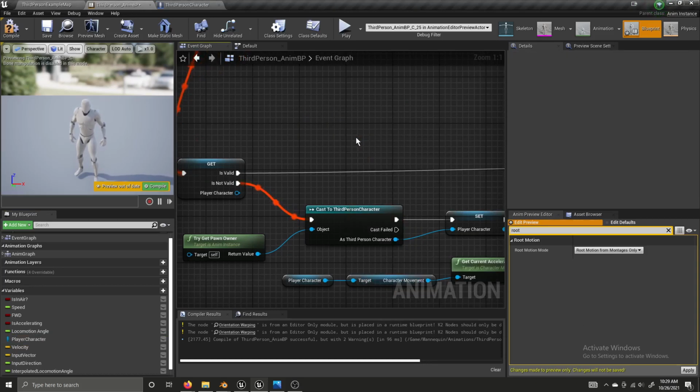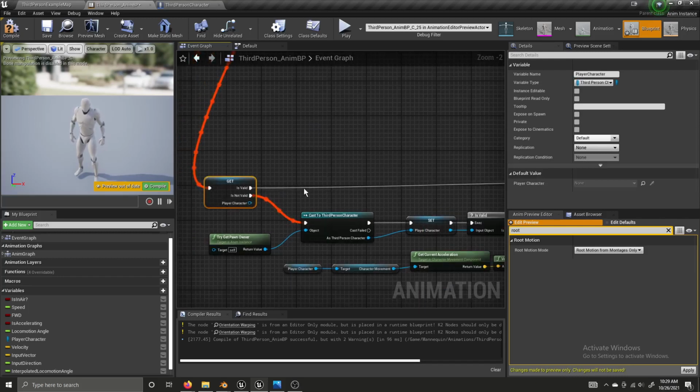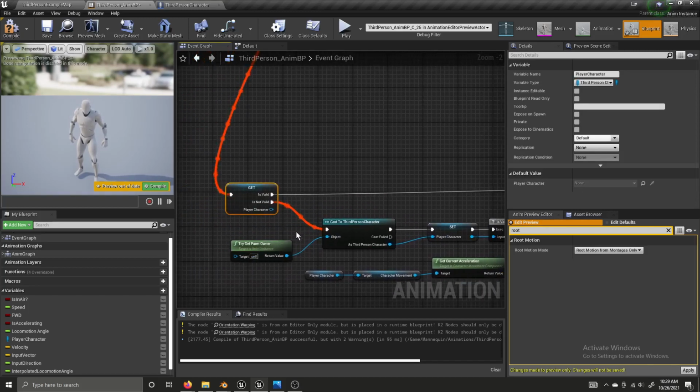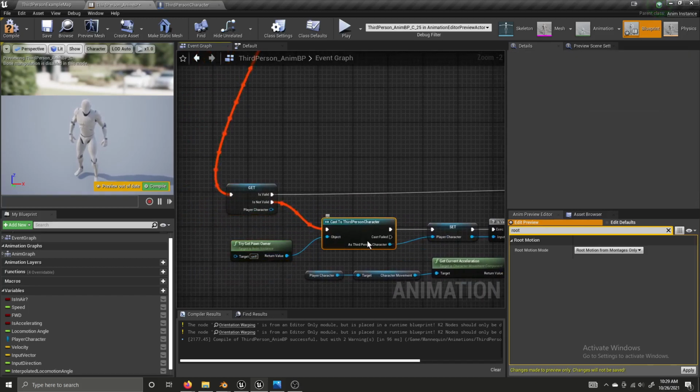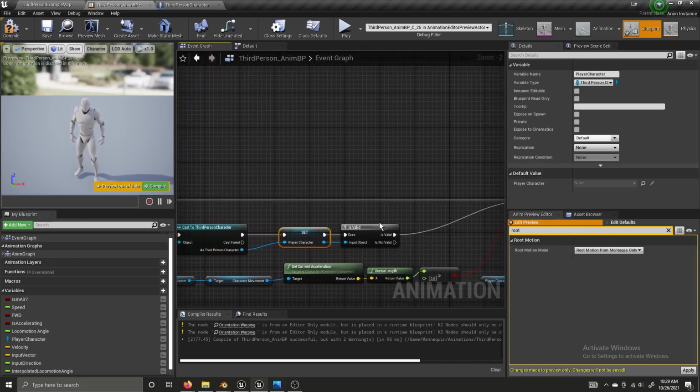So now we're checking if this is valid, if this is set with a value, with a player character reference. If it is not, we're going to cast to the third person character and set the variable again to make sure we don't run into any issues and that things really are working here.